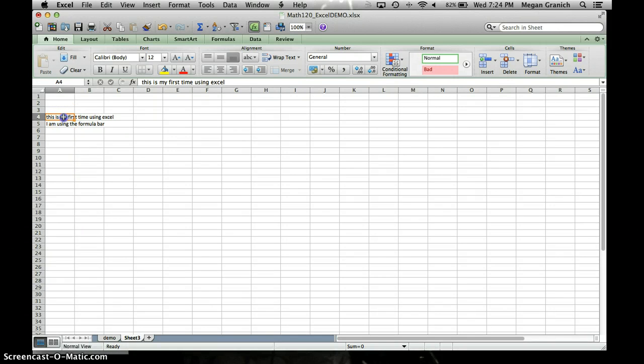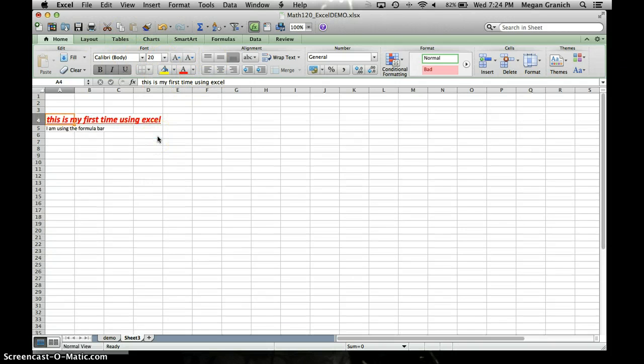Now, if I want to bold all this stuff, I can go up here, and if you have a home tab, maybe it's clicked on something else, on the home tab you can click bold. Maybe you want to make it italics. Maybe you want to make it underlined. Maybe you want to make it red. All that kind of stuff, the size of the font, all that stuff is basic, kind of how to use Word. So that stuff is the same.